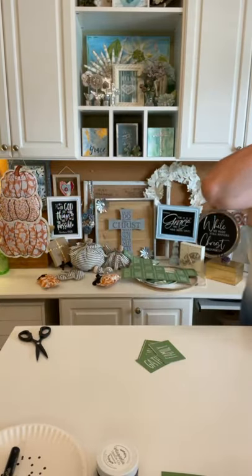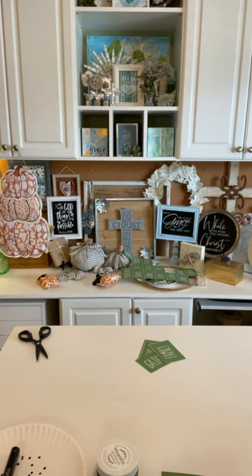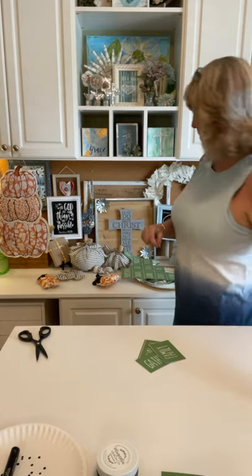Okay, then the next thing you need to do is use a Sharpie marker to label the back of your little stencil pieces, so that you know which side to put them back on, okay? So I'm just gonna label these.